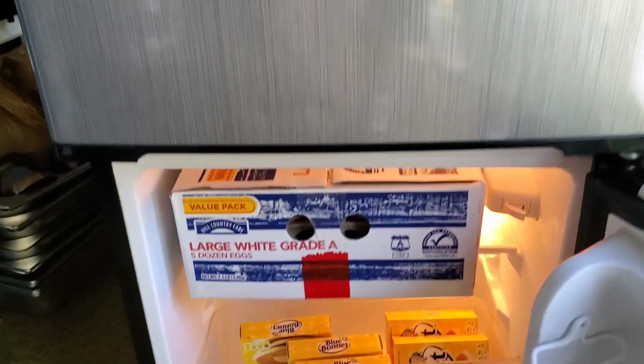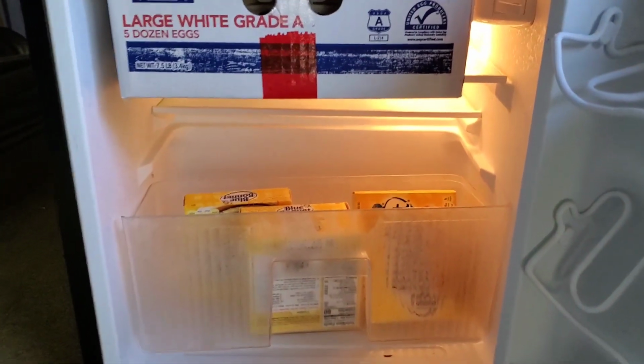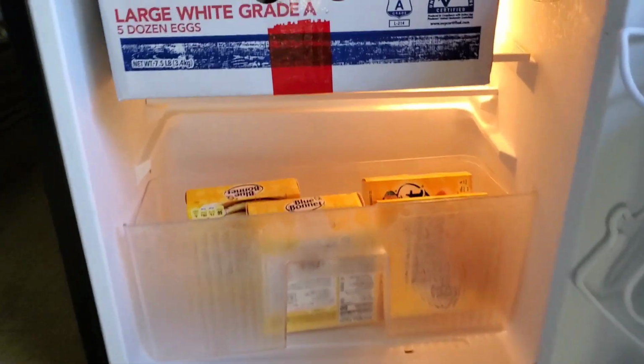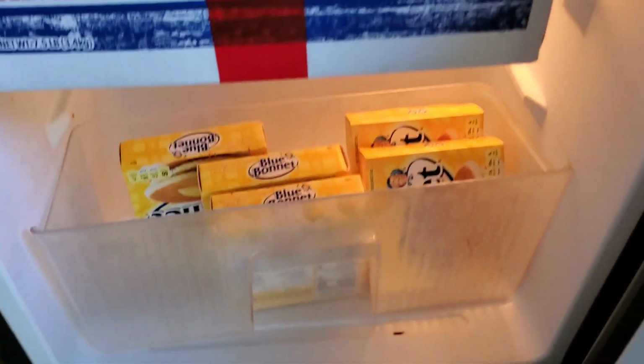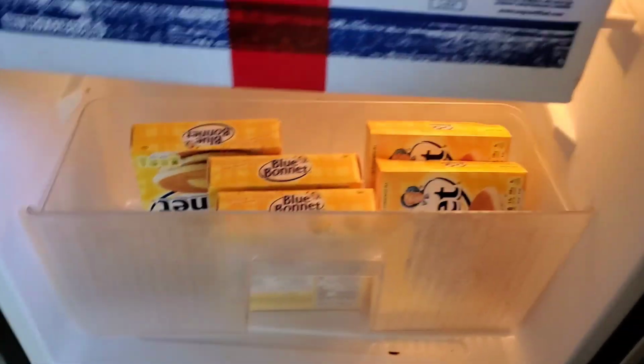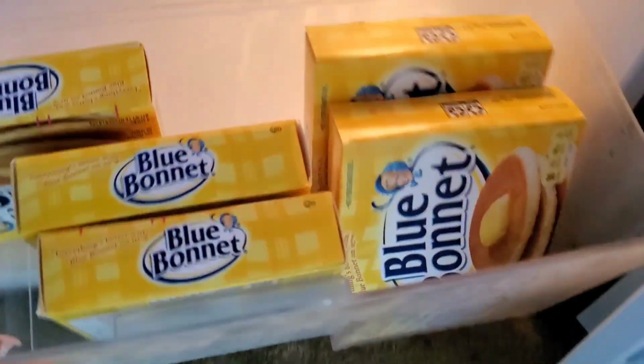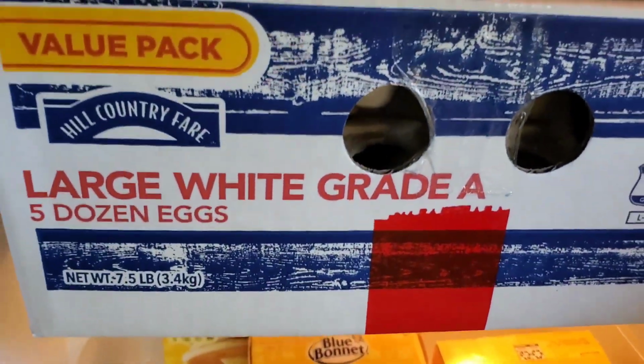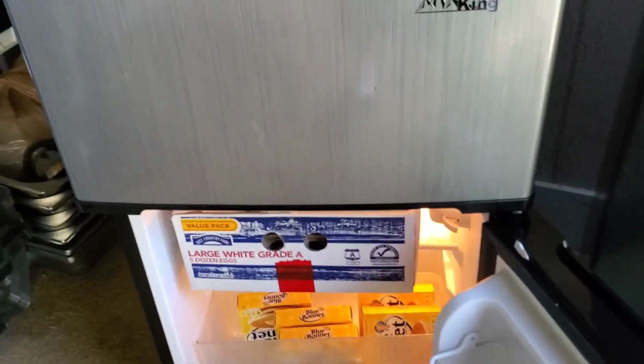So I'm outside now, and I have a small fridge out here. And the first thing I want to do is show you my eggs. In this small fridge, I only keep butter, my eggs, and I will be adding cheese in here as well. I just wanted to take it outside of the normal stash that we have in our refrigerator. As I'm prepping and packing up and getting extra things, I just wanted to have a place to house it.